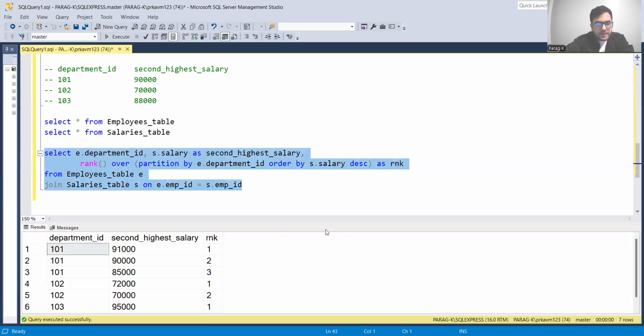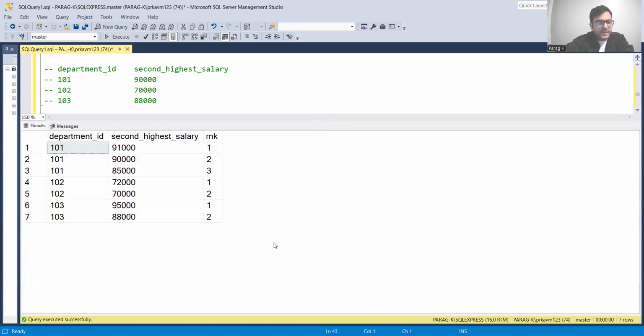Okay. So I've done this rank function. Now I can do a very simple thing. I think the main crux of the question is over right now, because we can simply go ahead and use a where statement, and use rank equals 2. I think the question has been solved.